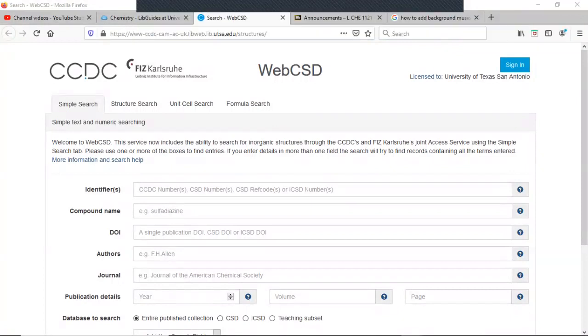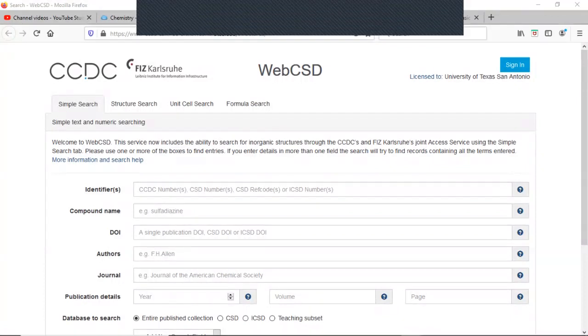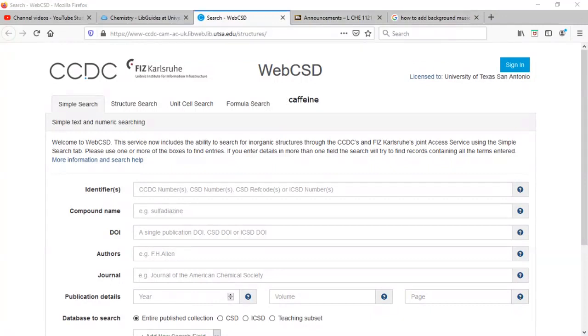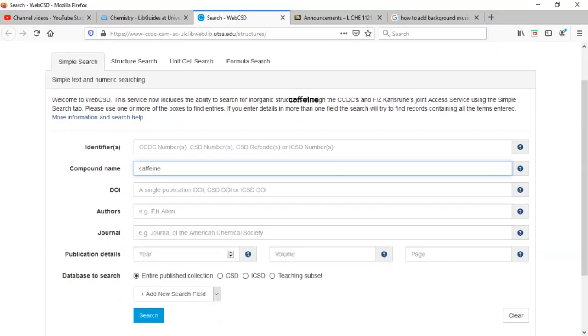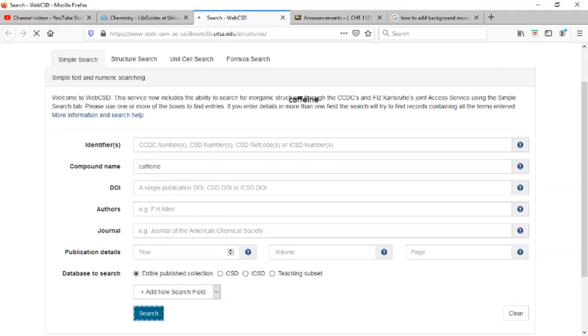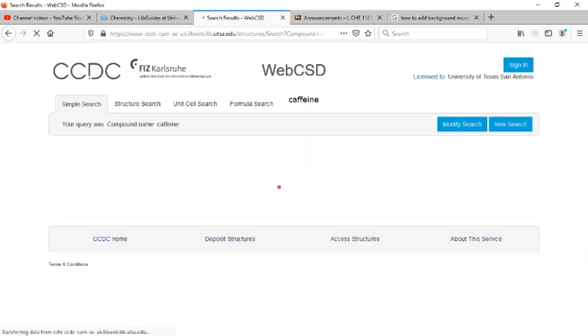And for one of the compounds you may search, caffeine, the most effective way to look it up is to do a simple search. So this is for caffeine. The reason a simple search is preferred is because if you do a substructure search, you get a lot of hits. So we're going to do what's called a simple search, and type in the compound's name, caffeine. Make sure you spell caffeine right, or else you may not get any hits. So we click on search, and it's going to search the database for anything that has the name caffeine in it.